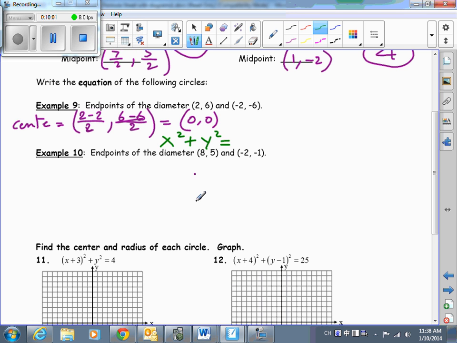So I now need the distance formula. I will use the distance between these two if I want, or this and this, or I can use these two to find what? If I use these two, am I finding the radius? No. I'm finding the diameter, then I divide by 2. So there are 3 different ways of solving it. Let's go with the easy way.